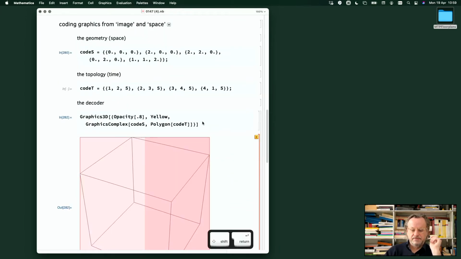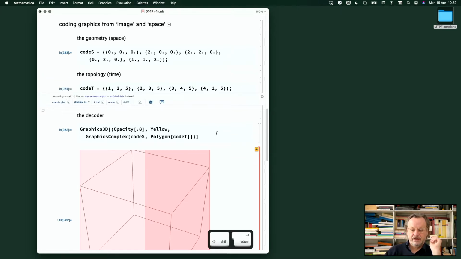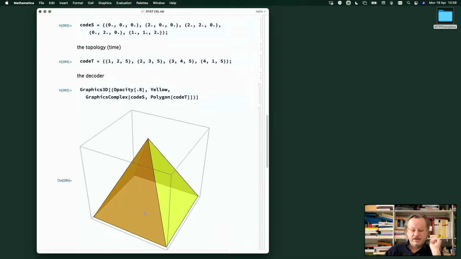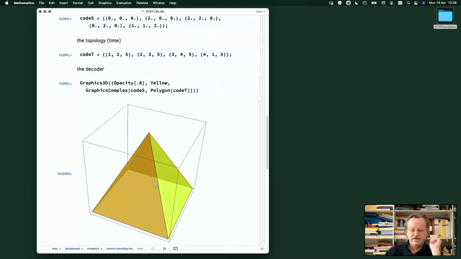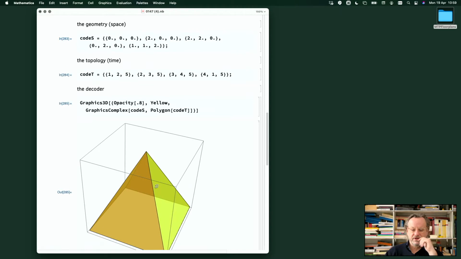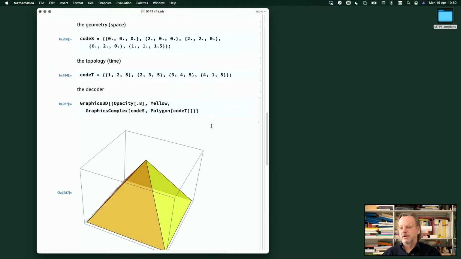And the graphics, we have to evaluate that. And the graphics is just rendering this. So this is geometry and topology. So for example, if we go here and say this should be 1.5, we can keep the topology, change the geometry, and then this is what we call parametric design.